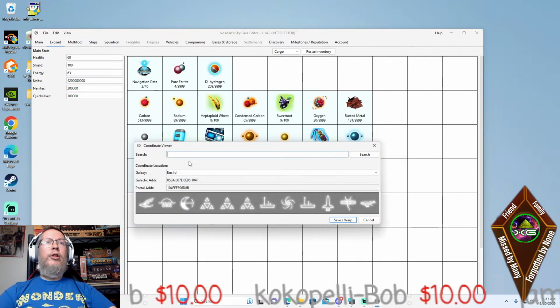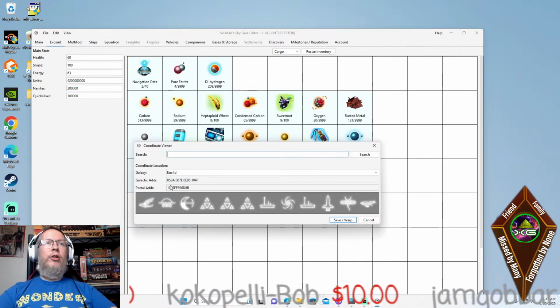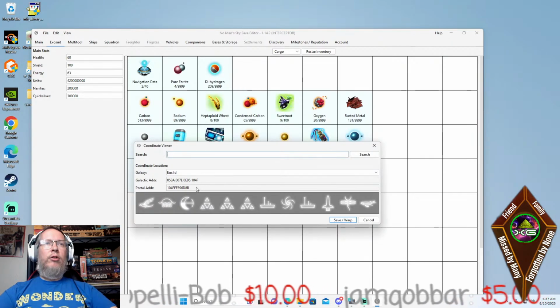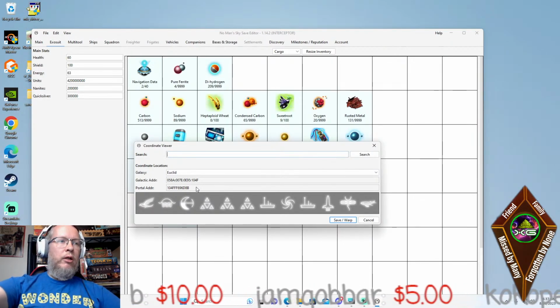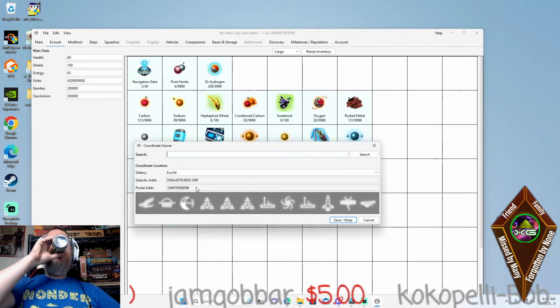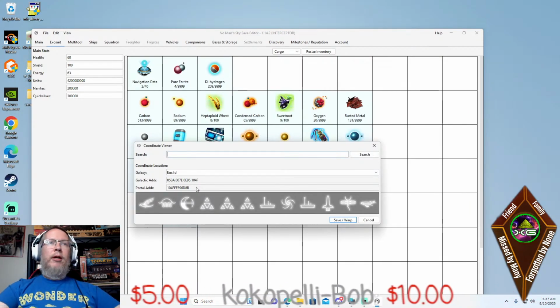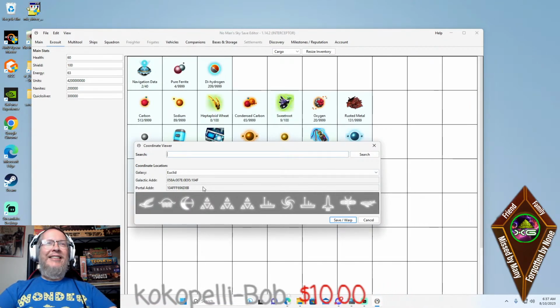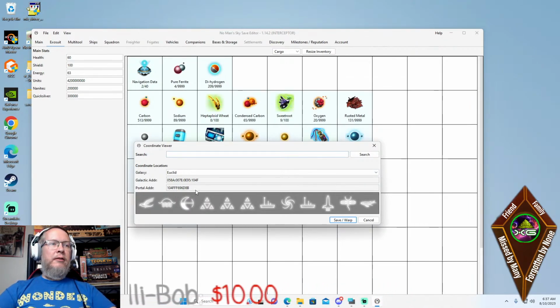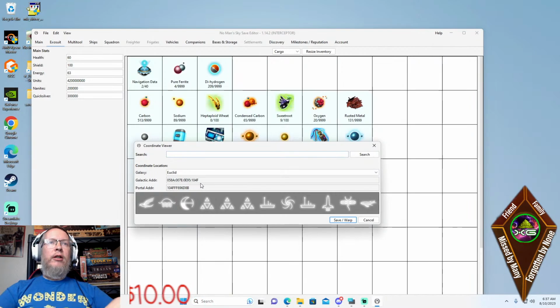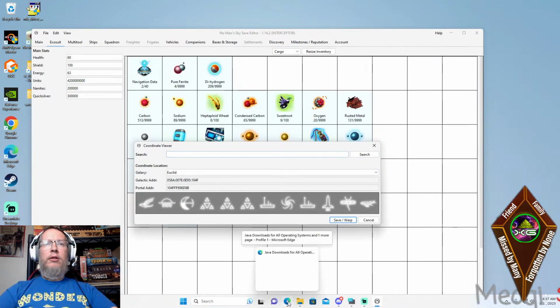Okay, and you punch the coordinates into the search, like the galactic address or the portal address there, 3D Crazy. Check under your ship. Yep, you never know what you're gonna find. Galactic address. Okay, all right, that's what you plug in.